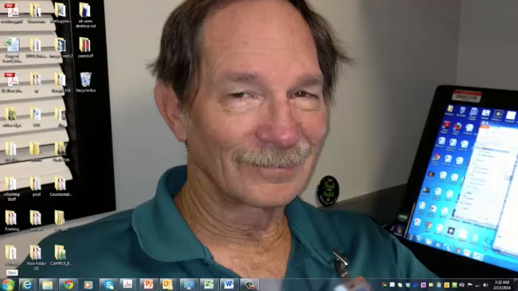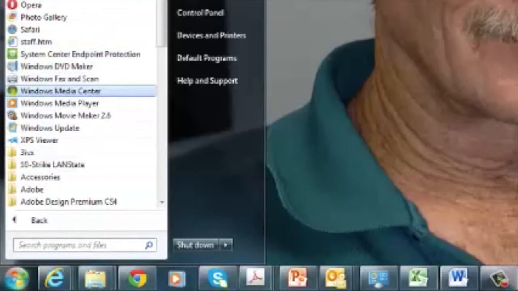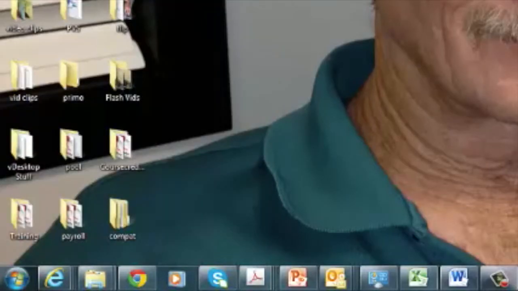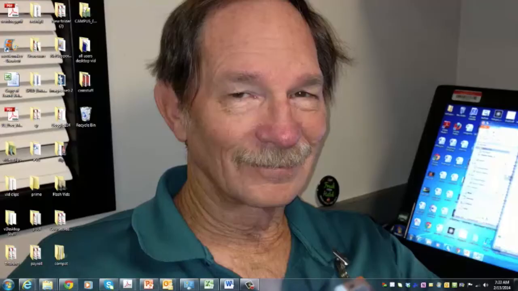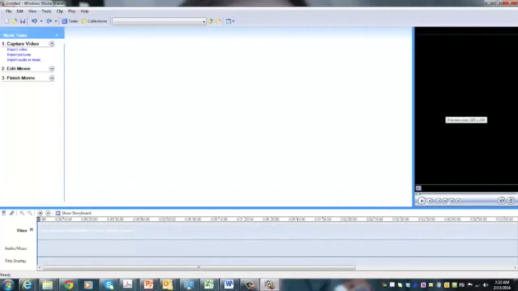A lot of you knew how to remove something at the start or the end. It was cutting out a chunk in the middle that you were struggling with. So that's what we're going to look at today. At first I'm going to use the old school Movie Maker 2.6 that a lot of you use, and show you how to do it there. Then I'll go back and show you how to do the same thing on the newer version of Windows Movie Maker.